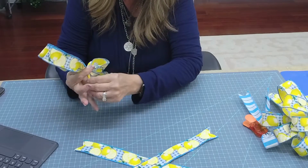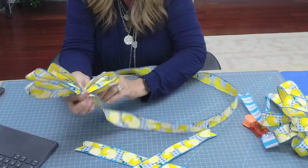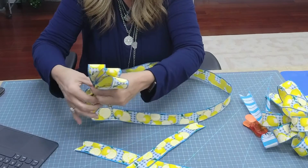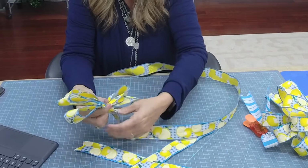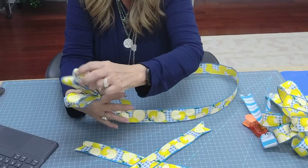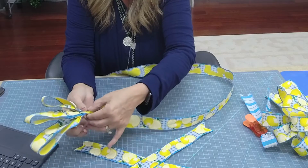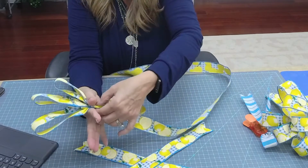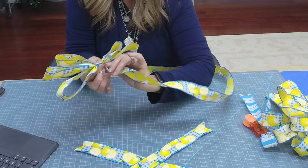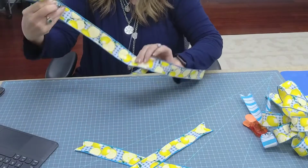And keeping that stack straight, I need to twist, because remember, I want that pretty side of the ribbon up. I have arthritis, so sometimes I get a little crampy in my hand. But if I don't pinch on it, I'm afraid I'll lose that stack. Some people can just hold it like that and do it. I can't. So, all right, again, twisting so that pretty side of the ribbon is up, making it the same size as the one before.